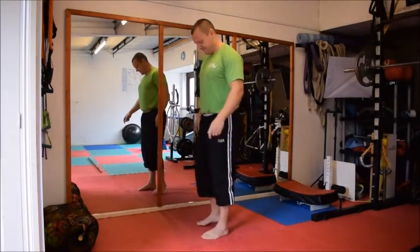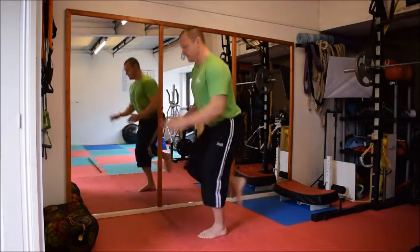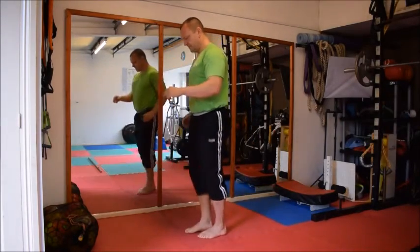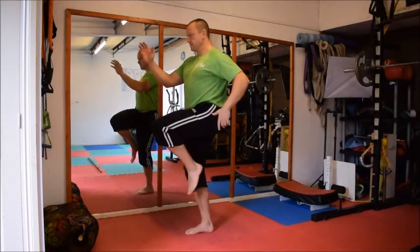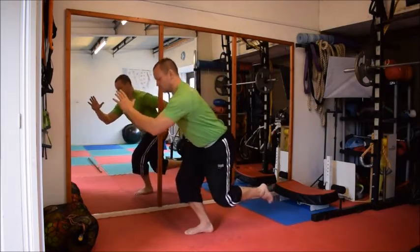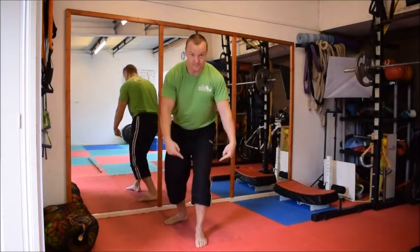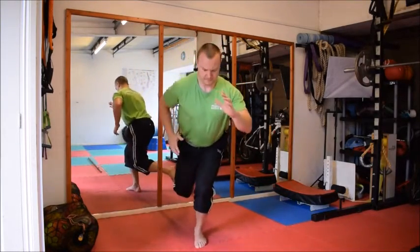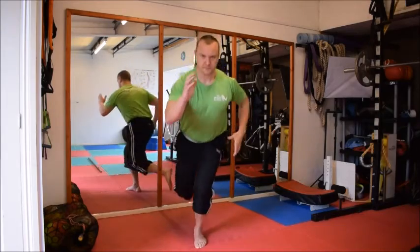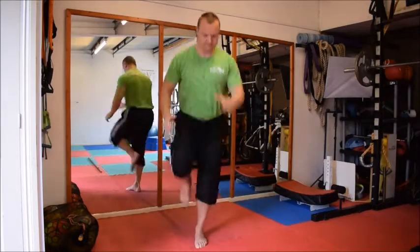So I'm going to work on off one leg. I'm going to rotate through the spine. I'm still performing a squat. I've got the opposite shoulder working with the right leg, and the standing leg is having to balance like crazy. So everything from the arch of the foot right the way through the ankle, the knee, the hips are all working like crazy. Rotation through the spine, and I'm doing this now face on, so you can see how hard my legs having to work. Look how wobbly the knees. So it's constantly correcting.